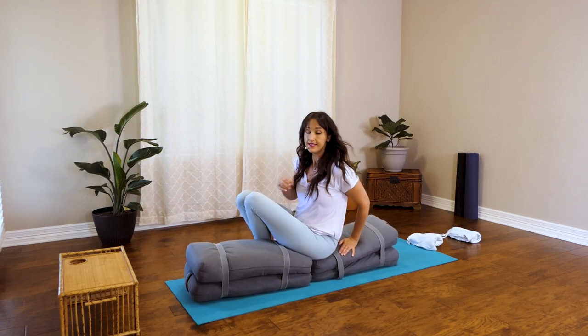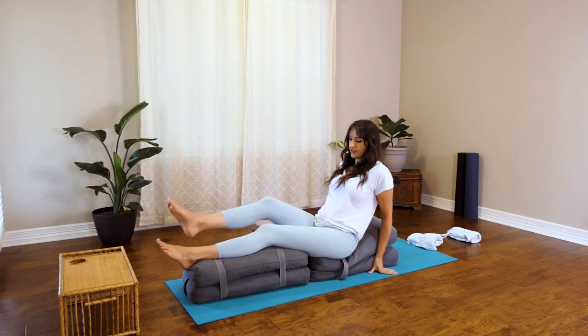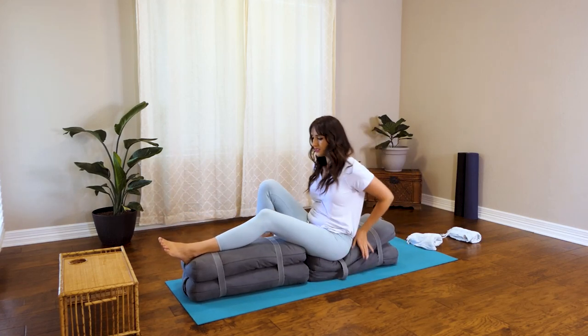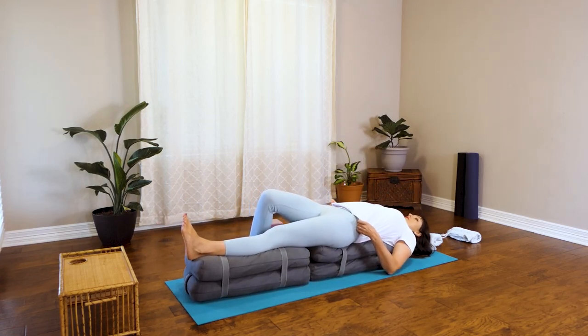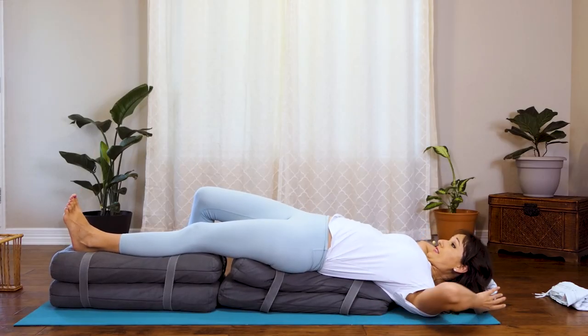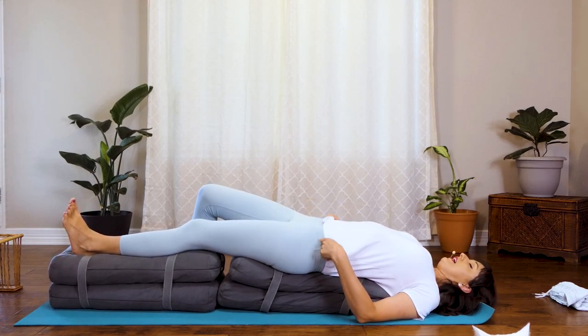So go ahead and sit on that first bolster. You're gonna rest your legs on that second bolster, and then just have your head hanging off so you can adjust as you need to. Head and shoulders are gonna come off the bolster. You can use that pillow to roll underneath your neck or place it right underneath your head.